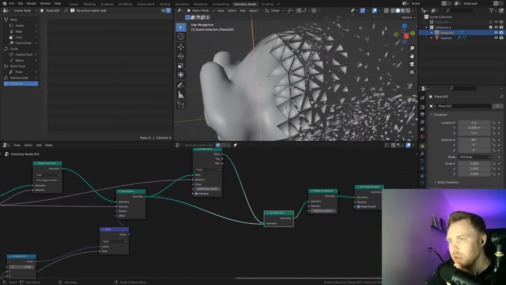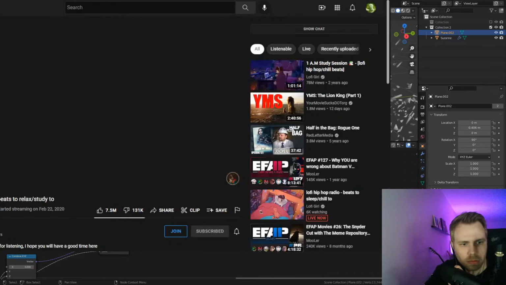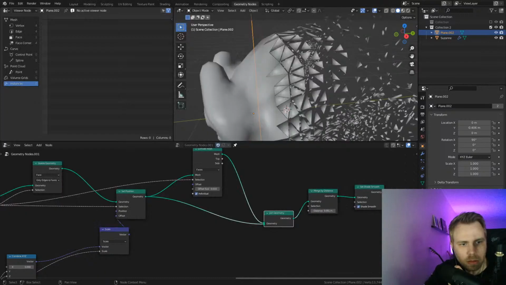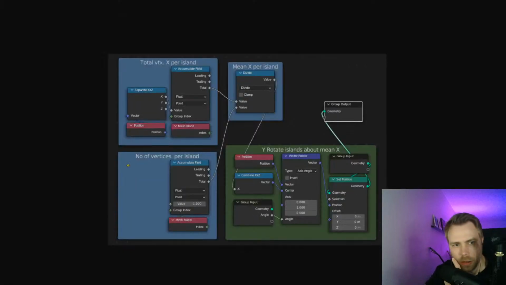Total vertex per island, accumulate field. Let's take a look. This one.